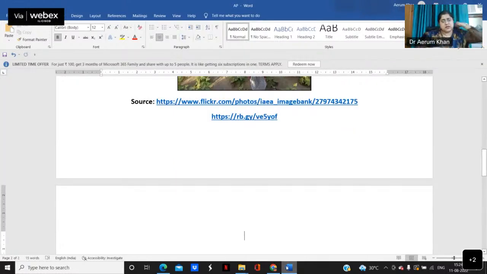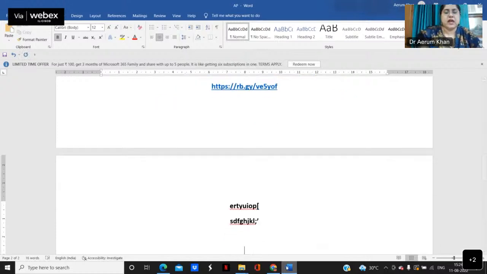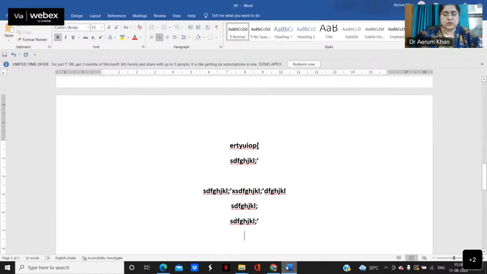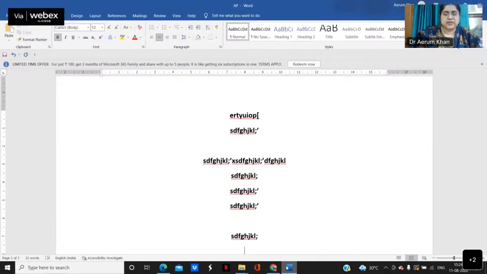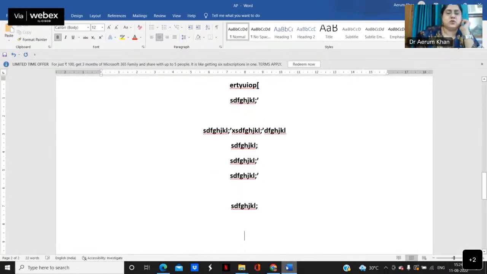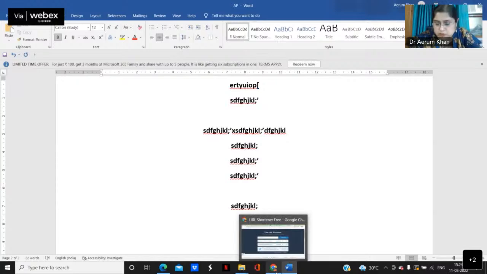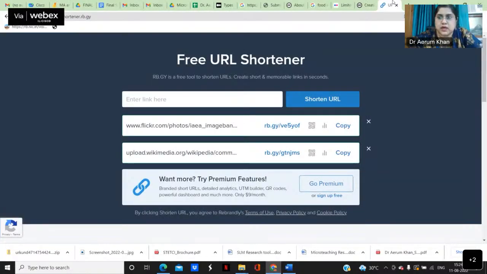The next thing is that if you want to take some text, like now after giving the images related to food security, I have again written some lines on food security on my own in this essay. And now I'm done with writing the lines and I feel that I should take something from the internet, some definitions, and I should use it here in my essay. Yes, you can take, but you can take only the OERs. And how to take it, I'll tell you.